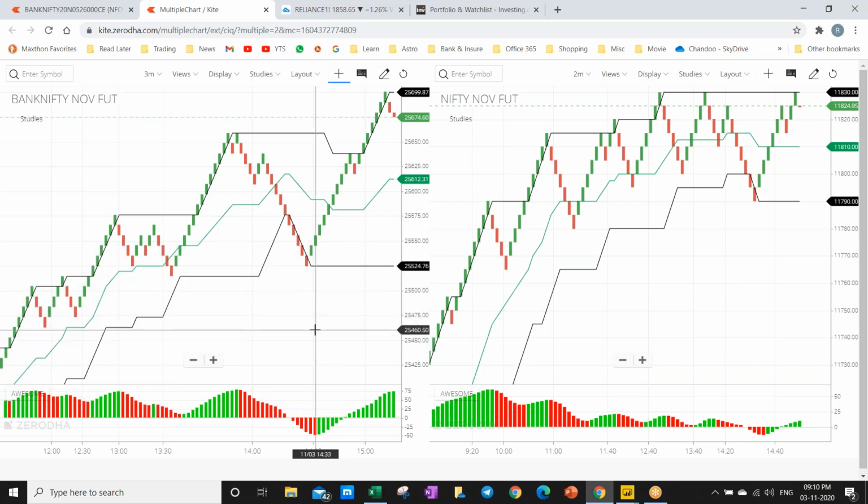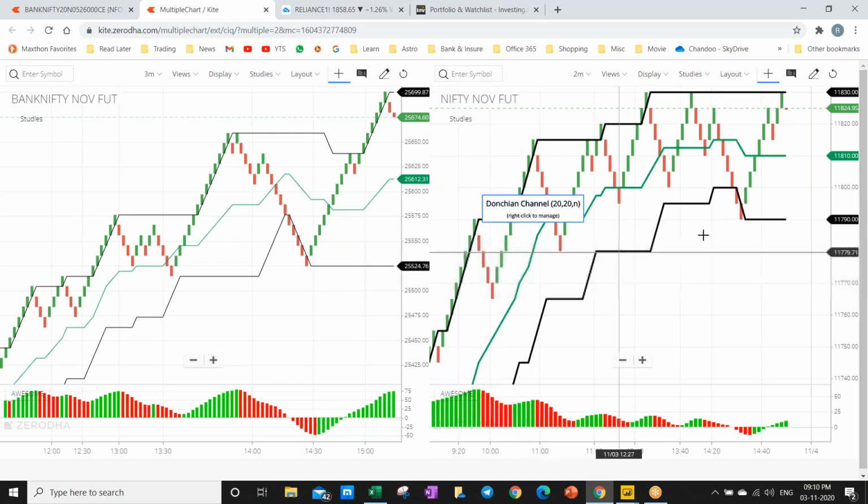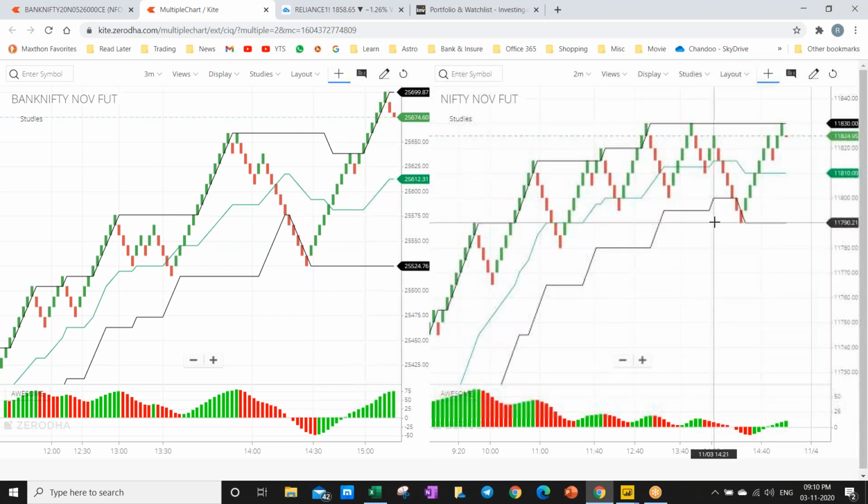So follow this chart on Bank Nifty futures, if you're trading futures actually. The same thing if you see for Nifty futures. From morning, from 10 o'clock, we just moved in a 30-40 points range only, not doing much actually. Nifty is yet to restart. Reliance has to start moving on the upside. Once the line starts moving on the upside, then 12,400, 12,500, 13,000, 15,000, everything is possible now.